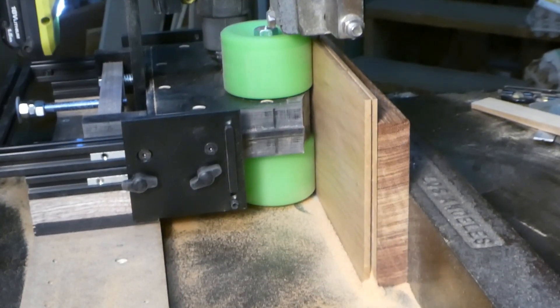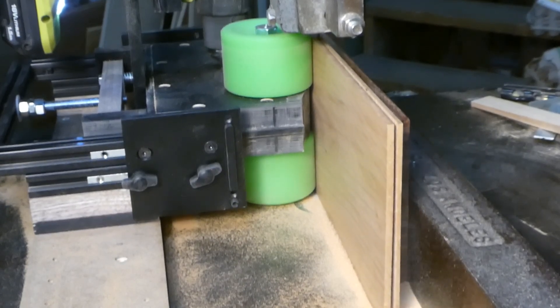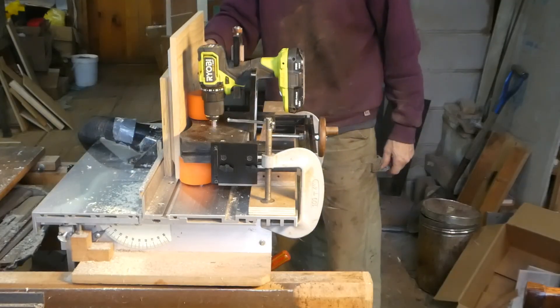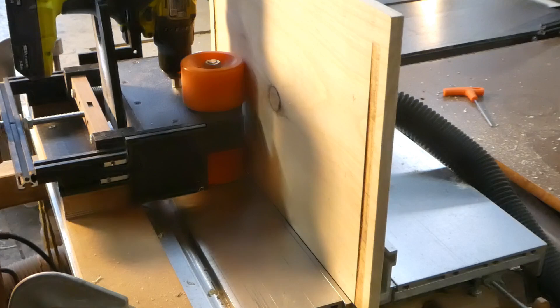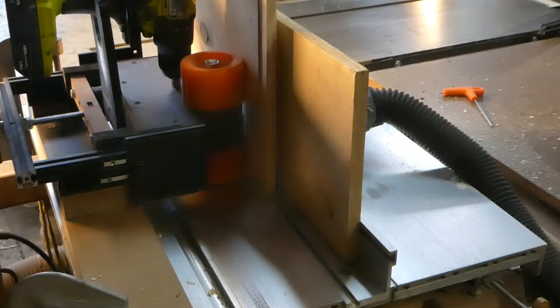A two-and-a-half inch thick billet can be cut into veneers without having to reposition your feeder — just count revolutions at the hand wheel between cuts. Here's the feeder slicing six-inch wide cherry at three feet per minute, hands-free and stress-free. In bandsaw mode, the feeder also works well on the router table for panel work with vertical raised panel bits. The constant feed speed gives smooth, chatter-free cuts.